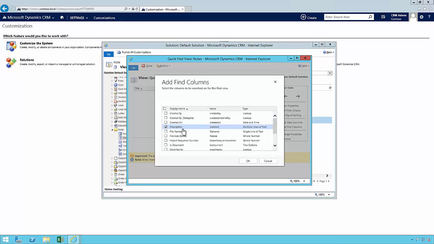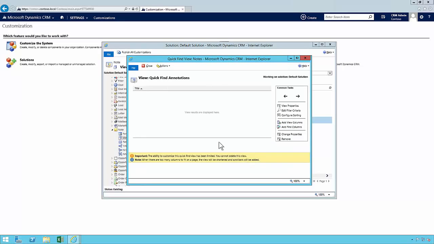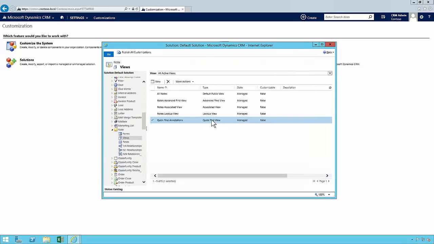You'll see I have a checkbox here to enable this one and click OK, but I don't see a save and close option. I can only close this. The reason for this is if we look at this view, you'll see that the customizable option for this is set to false. So this specific entity for this view, with this view, is not customizable. So for the note entity, you can't choose to add any additional columns. For any other entities though, where you can control the columns, you do want to make sure that what you're searching for is enabled as one of the search columns, otherwise it won't be returned in your search results.